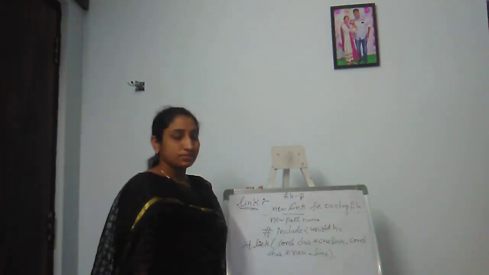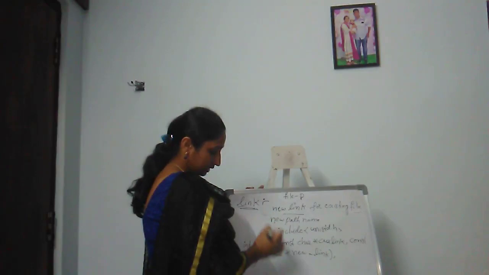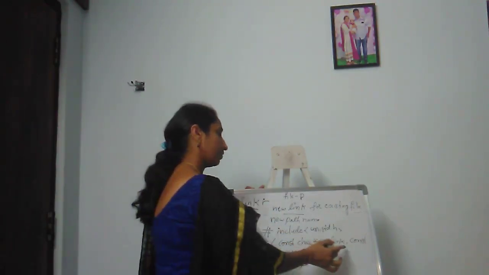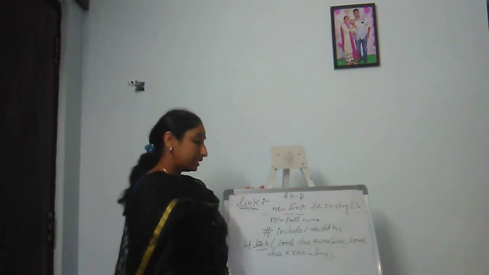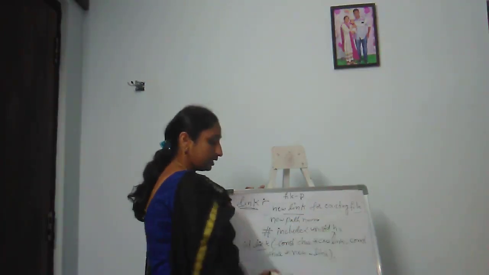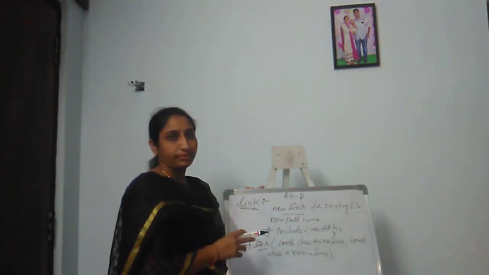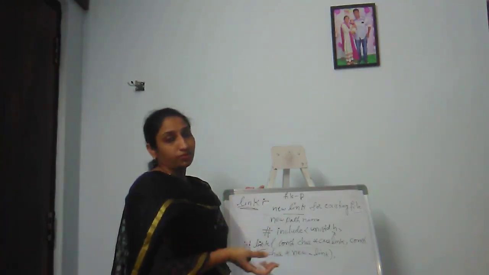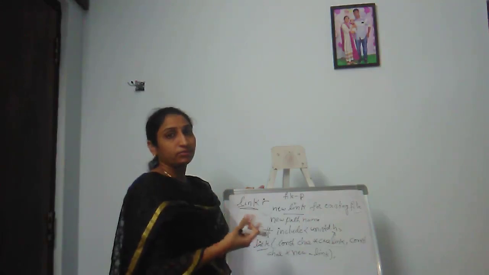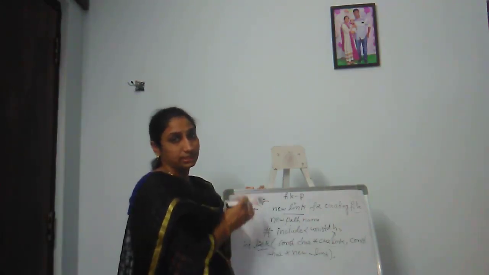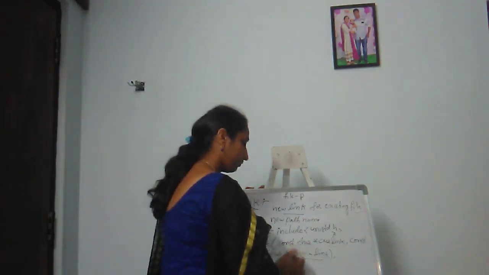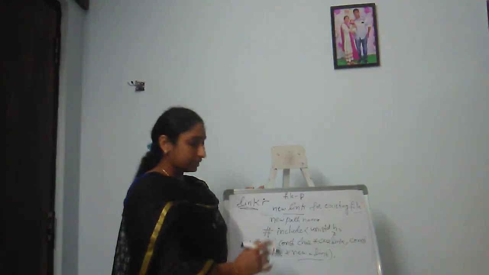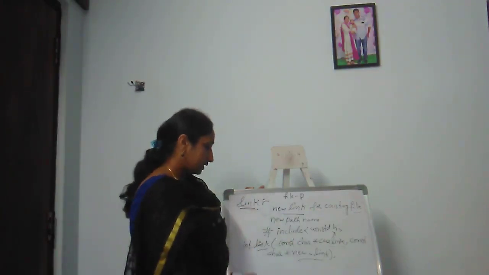So in this link system call we are using two parameters, or we can call them two attributes: the current link of the existing file, and the new link. What is the new path you want to give for the particular existing file? For that we have to give the new link. That is about the link system call.